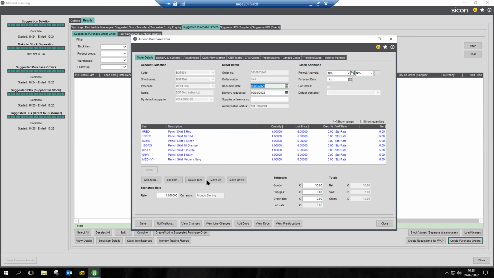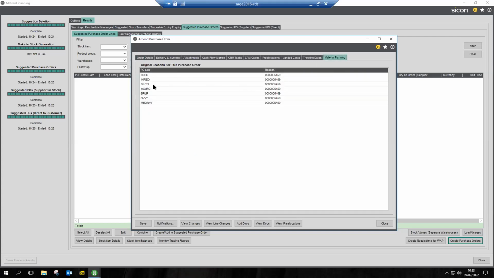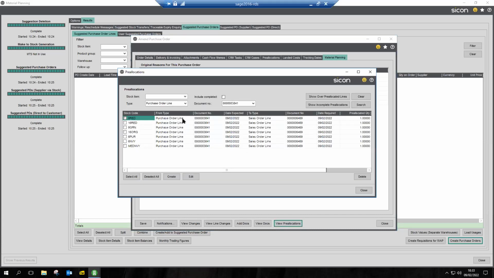And the final one is going to be for our pencil skirts, which, as you know, was because I had a sales order on 5459 that required that. So because I've got pre-allocation switched on, you'll also be able to see in the pre-allocation screen that we have allocated the stock on that purchase order, which we've created automatically, to the sales order. So a connection is there.